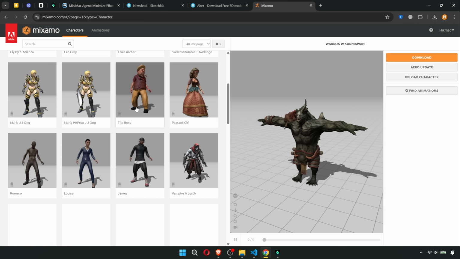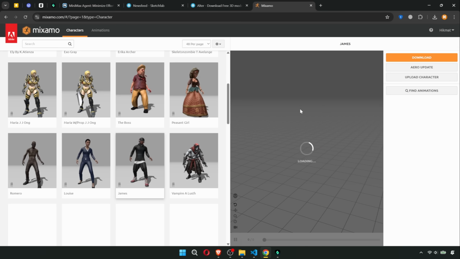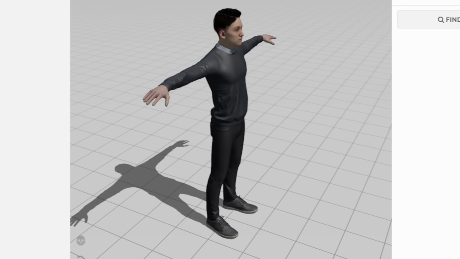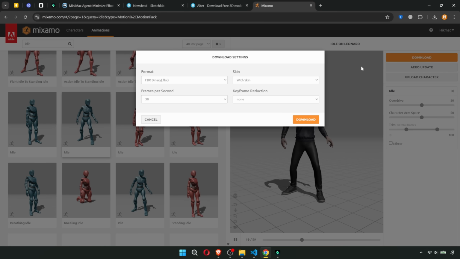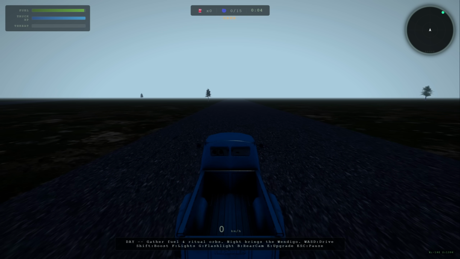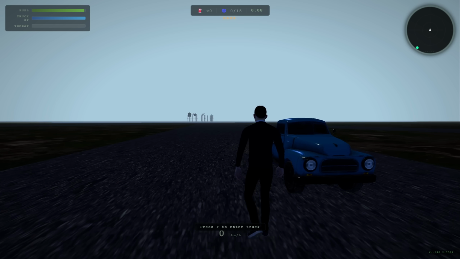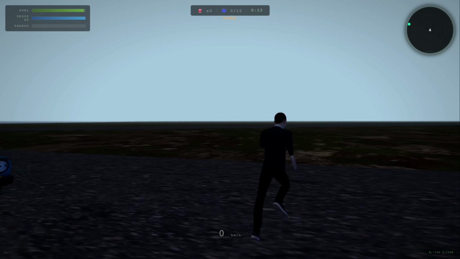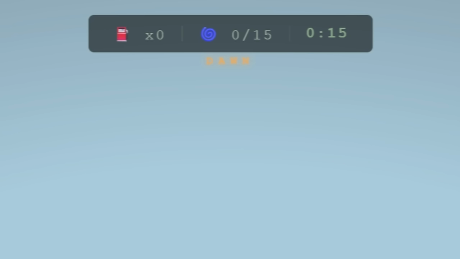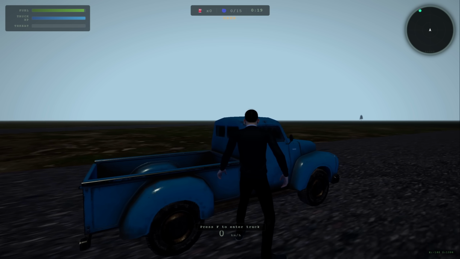Now I also wanted myself to be a human character because I want to go and get the orbs myself, like a human does. I think I should get this physically blessed man, I guess. This guy looks good, so I downloaded animations for him as well, and now we are a human character. We can walk around fine, and also we need to get out of the car and get the orb ourselves, which adds to the difficulty of the game. Notice that we now have to get 15 orbs. So this game is not easy now. So let's play our game and try beating it.